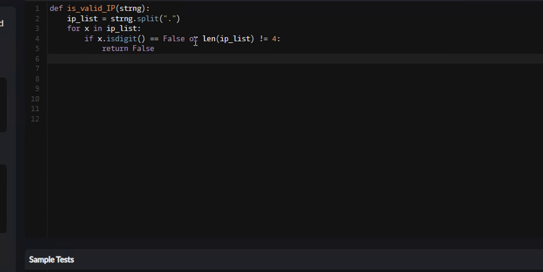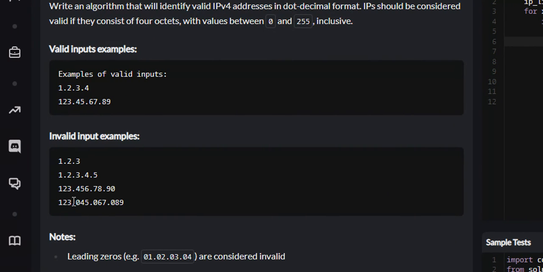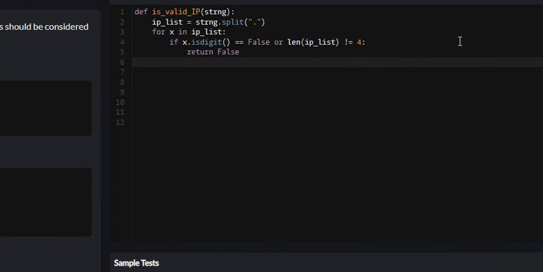Okay, so there are some other things we need to check for. We need to check for leading zeros. A 0 is fine as long as it is not a leading 0. The way we can check for this is if x.startswith 0, remember it's still a string, and the length of x, or our octet, is greater than 1.